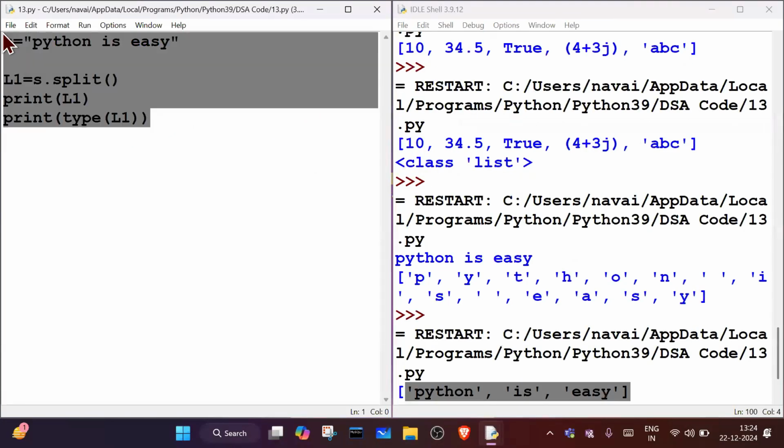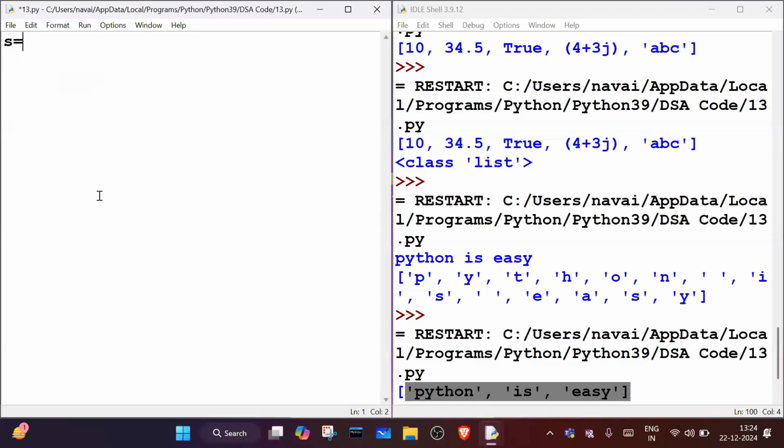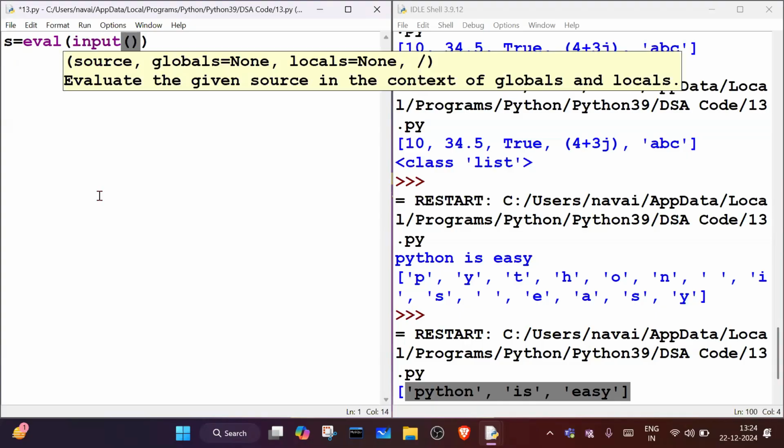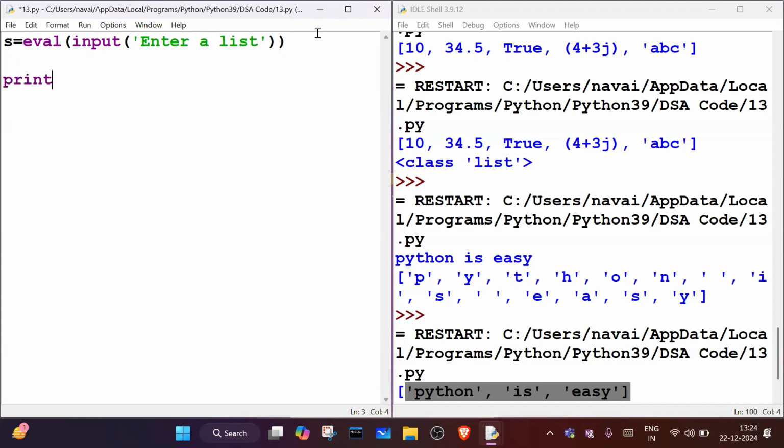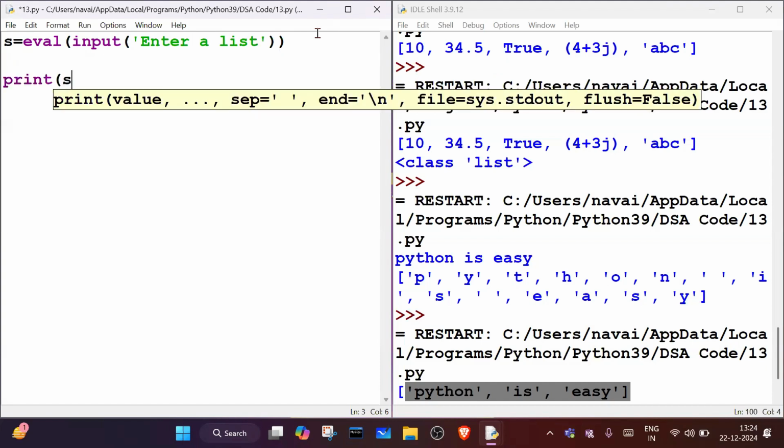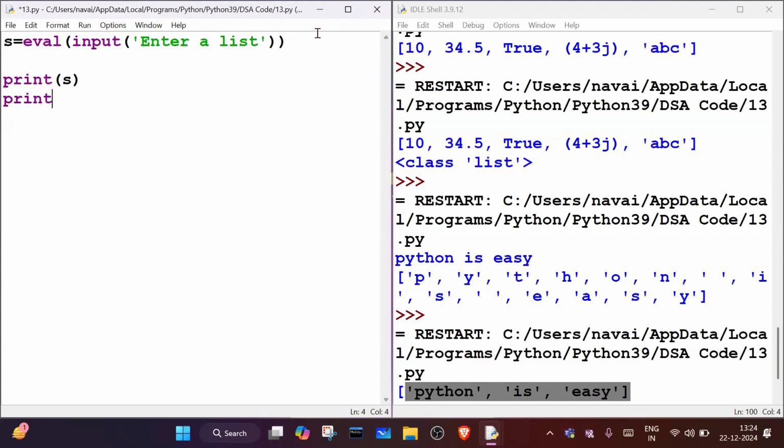For example, I'm writing here s is equals to eval, and I will take input from the user. I will display the message "enter a list". After that I will print s, and after that I will print type of s.